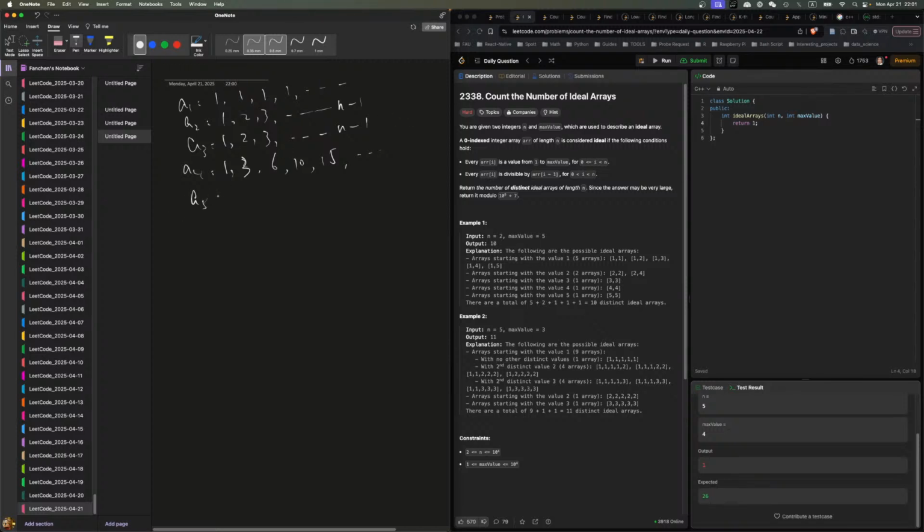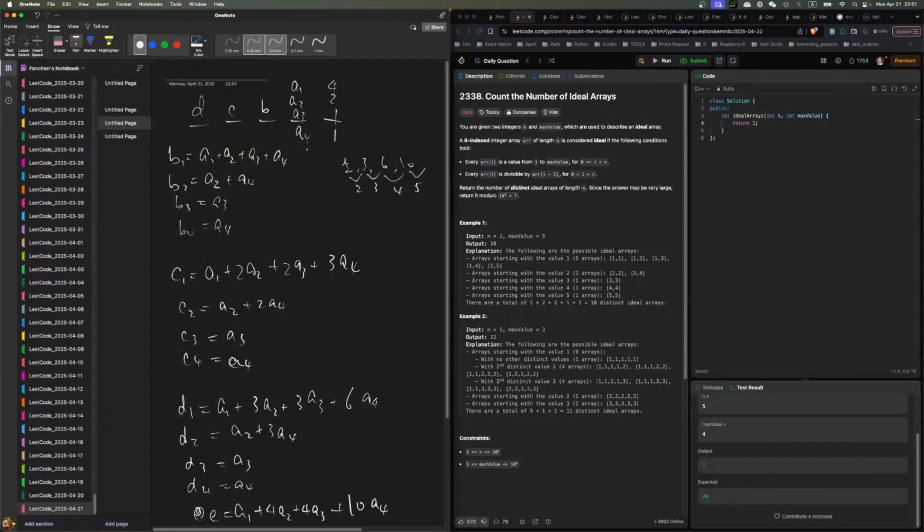Now A5, what's A5? Well, A5 will happen when the max value is equal to 5, right? Well, this is going to be 5. It doesn't matter what this is. It's just going to be 5. So B will have an A5. And B2 will not have 5 because it doesn't reach. B3 will not be 5 because it doesn't divide, right? 5 divided by 2 is 2. 2 times 2 is 4, so it doesn't reach, and B5 equals A5.